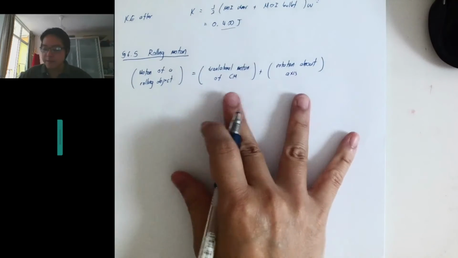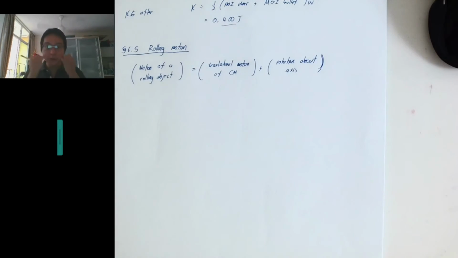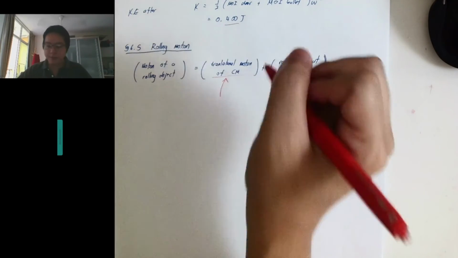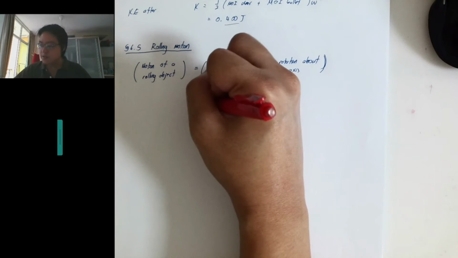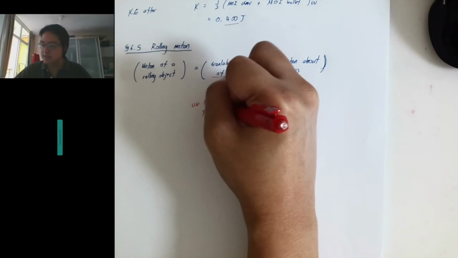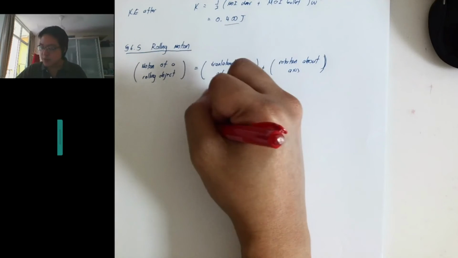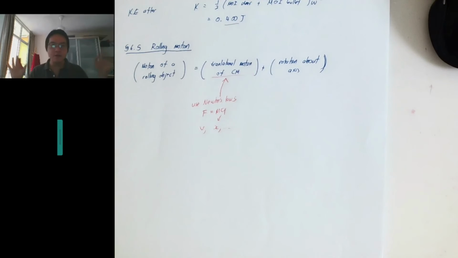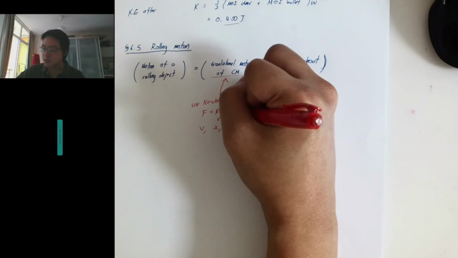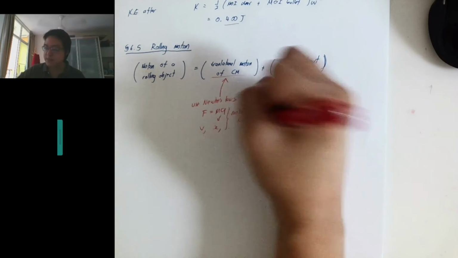We have been studying these two things separately, but now we want to consider them both at the same time. So that is where the tricky part starts to come in. In chapters 1 to 4, we have learned how to solve this part already. We use Newton's laws, F equals mass times acceleration. Once you get the acceleration, we can get the velocity, the position, and whatever quantity, momentum, that kind of thing. So this is the motion of the center of mass.